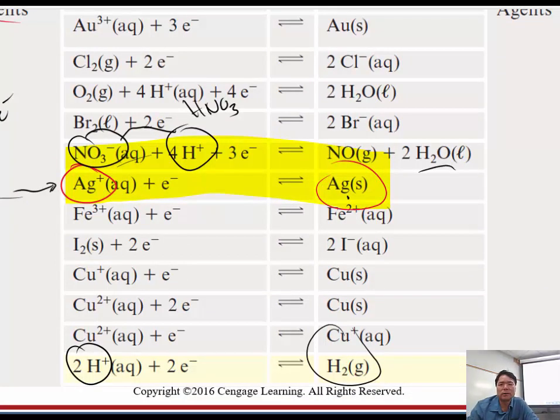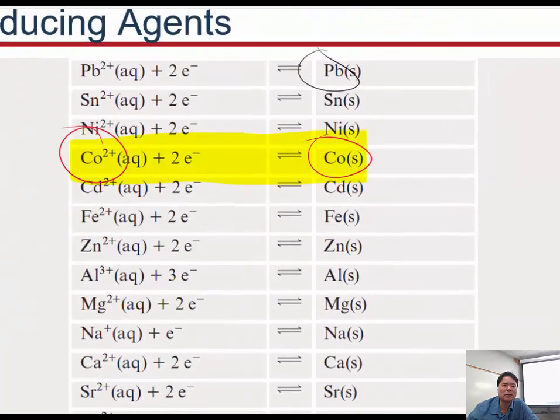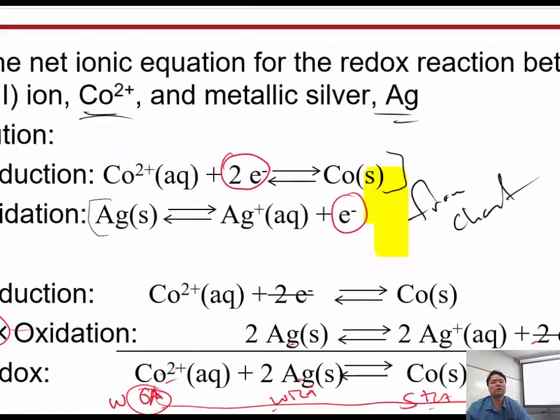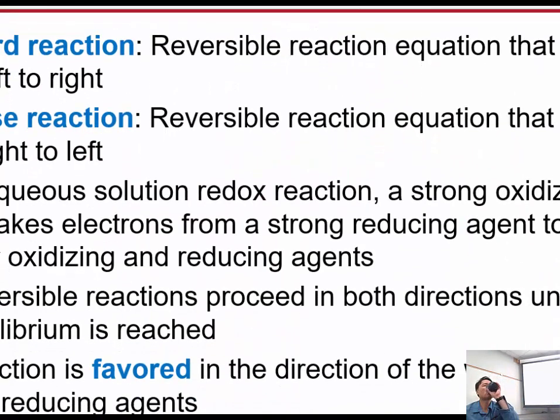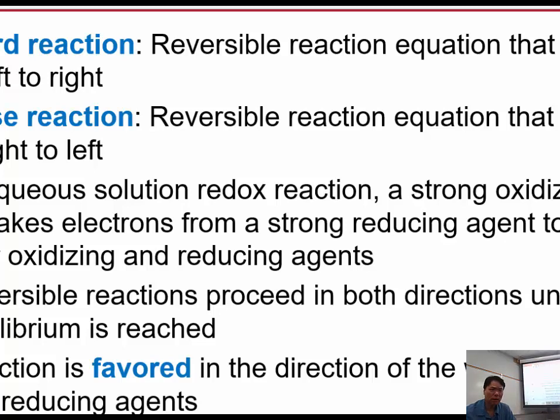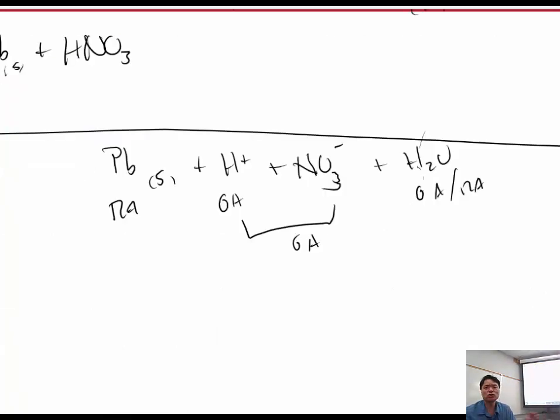Here, this water's not alone, but this water's alone here. So I have water that's a reducer, and I also have water that's an oxidizer, but it's not shown in this chart. So I label it, and then I choose the strongest. Out of all these, which is strongest? It turns out that nitrate and H plus is the strongest oxidizer. And as far as reducers, the lead is the strongest reducer.